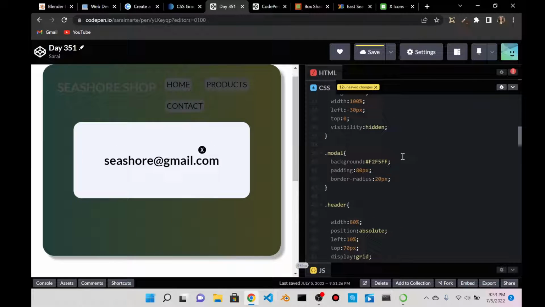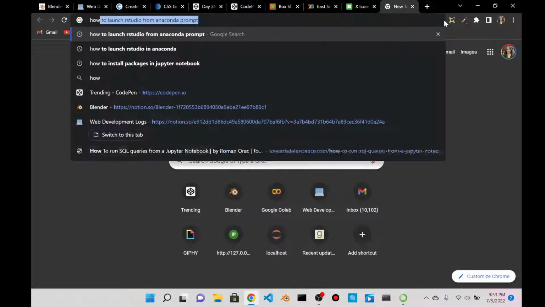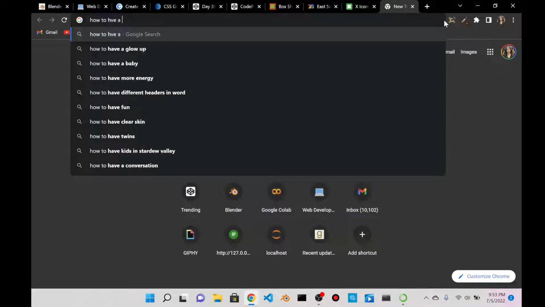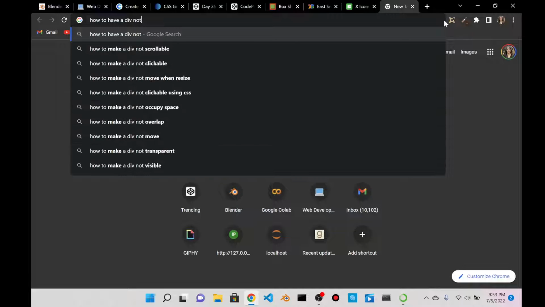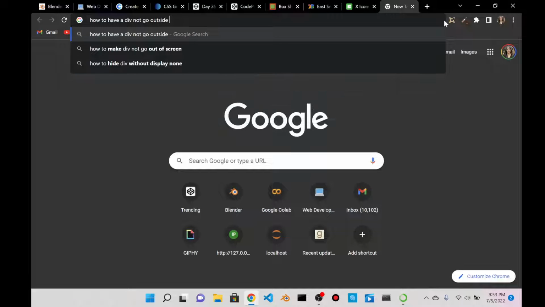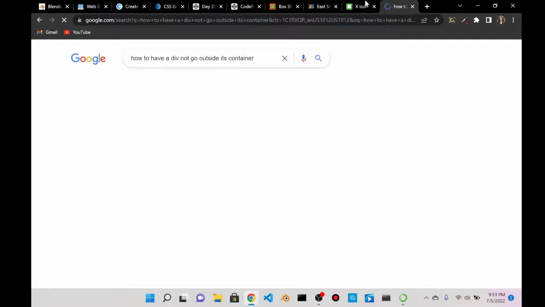The modal even is going outside of the container. How to have a div not go outside its content?